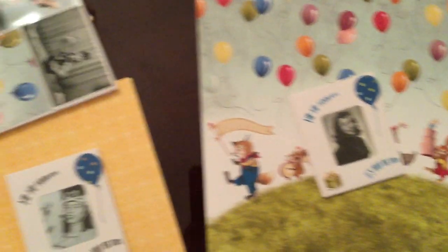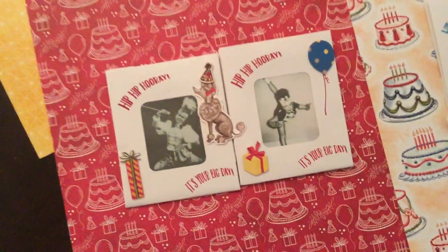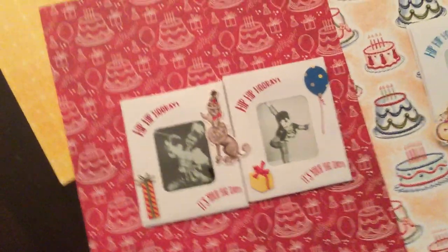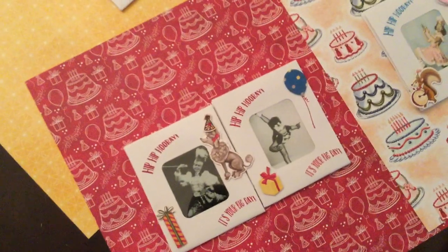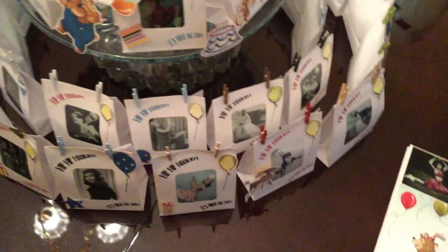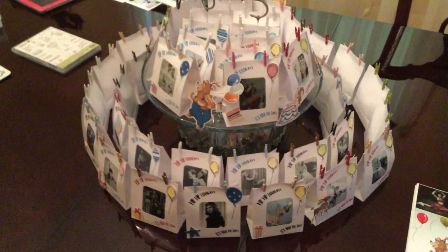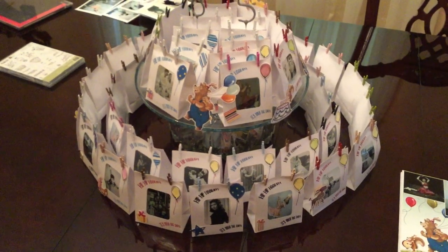My neighbor Jenny and I got together and created these party favors. I wanted to go over that project with you in this video before my family gets here and starts tearing these up. This is a card that we're all going to be signing for her birthday. Here is the display of party favors using the Birthday Memories Suite, and up here is the banner.